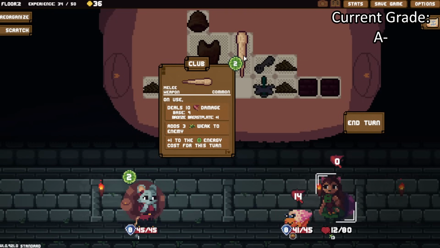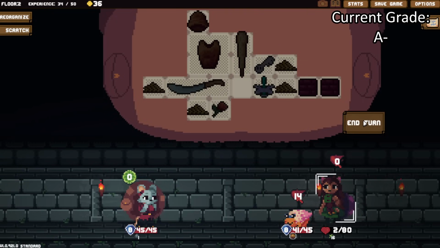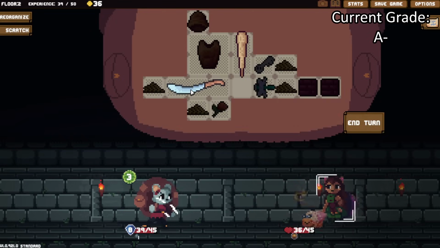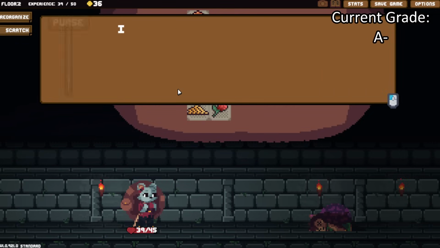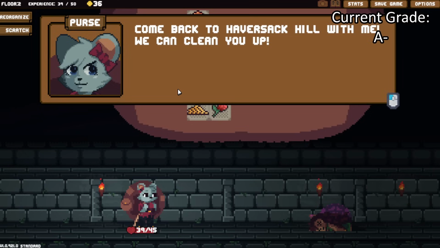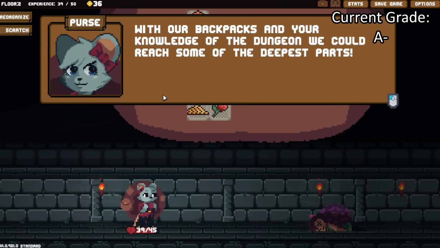Oh, it's so close. We're gonna take a lot of damage here, though. Popped. He knocked some of my dirt off. I knew it. I meant to swallow the magic back, but you know, another grime. Come back to Harvest. We'll clean you up. Thanks for your knowledge. We can do.